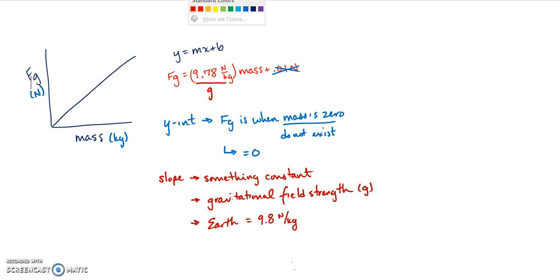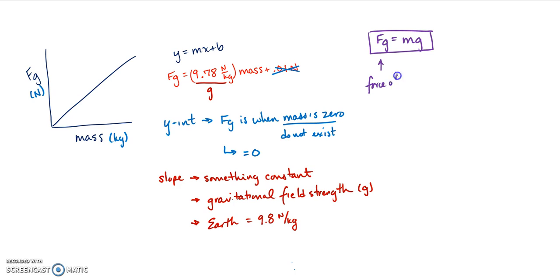And so that leads us to our final thing. Well, what's the equation that we're going to walk away with? So if we're looking at our final equation, we can now replace all this stuff with its ideas. So force of gravity is equal to, now we flip-flop the position of these, which mathematically does not matter. I think it's just aesthetics. So mg. So that's our new equation, Fg equals mg, where Fg is the force of gravity, m is the mass, and I should put units here. So force of gravity in newtons. The mass is in kilograms.